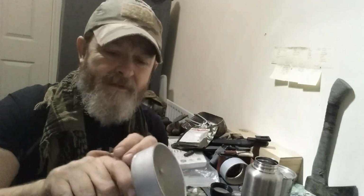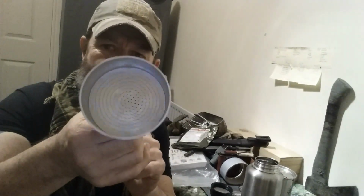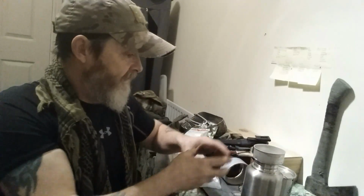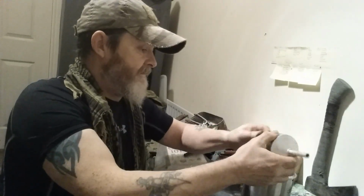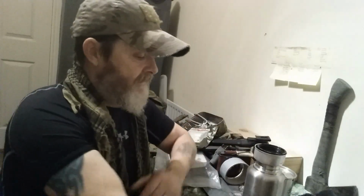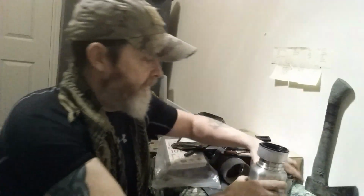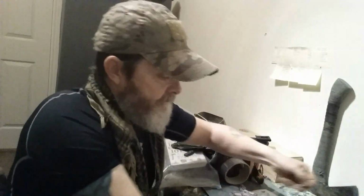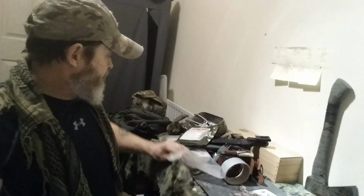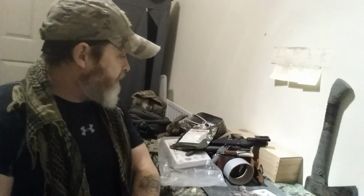I love ground coffee. I love grinding my own beans as well. I won't be going the whole pestle and mortar thing out in the bush grinding coffee beans, but it's a handy sieve. That's basically what I'm going to be using it for. So I keep it like that, and keep it nice and loose, not on top of there, you know. You get the idea. So that's that, and that's all I can show you of what I have in my kit. That's what I intend to bring out on a day hike.